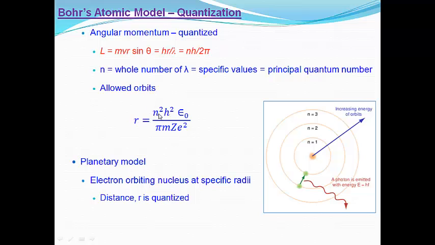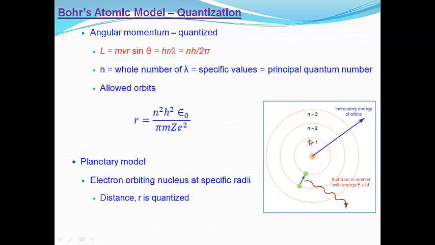And we can see that R is directly related to N, which is a principal quantum number, which is specific values. And so that means that there are only certain allowed orbits that the electron can move to or from. This is basically the basis for describing the fact that we have our nucleus, and the electron resides in specific or allowed orbits around the nucleus. Each orbit has a particular value of R, but because we can't measure R directly, it is directly related to a particular quantum number N, which is a whole number equal to 1, 2, 3, 4, 5, 6, and so on.